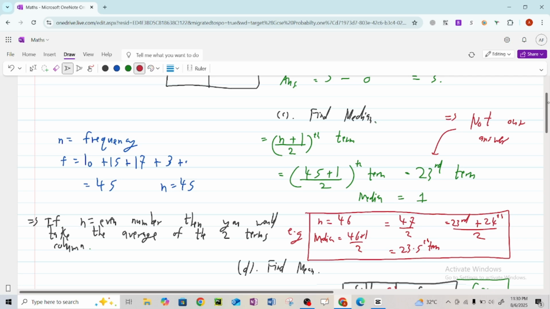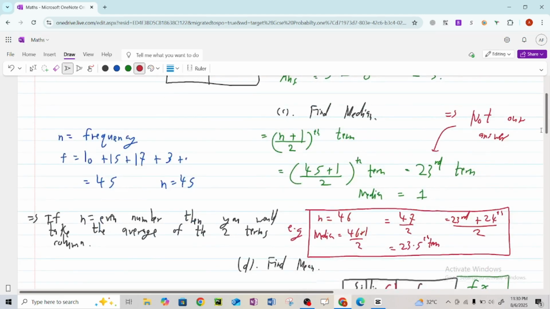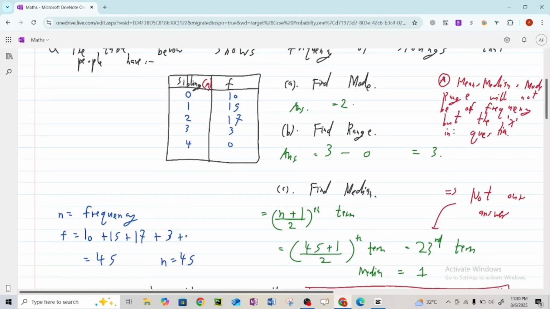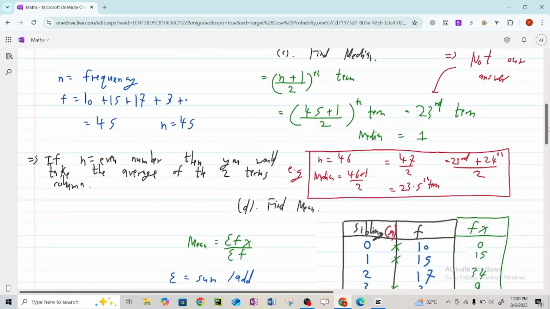Okay, what does that mean? For example, in this case, if I go above, what's the 23rd term? It's over here, right? It's in the 1 column. Okay, we have 1. Where's the 24th term? Over here again, that's the 1 column. So that's the 23rd term, that is 1, plus the 1, divided by 2. 1 plus 1 divided by 2 is also 1. So my answer would still be 1 in this case, not in all cases.